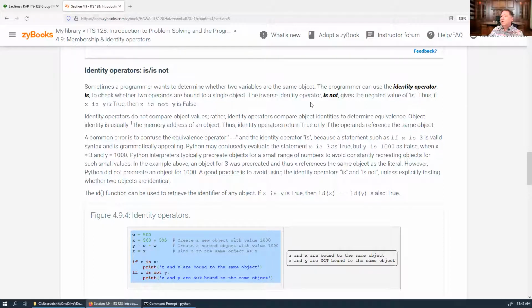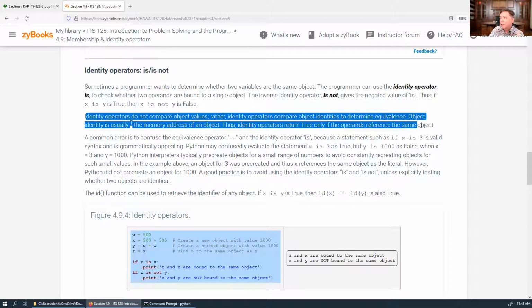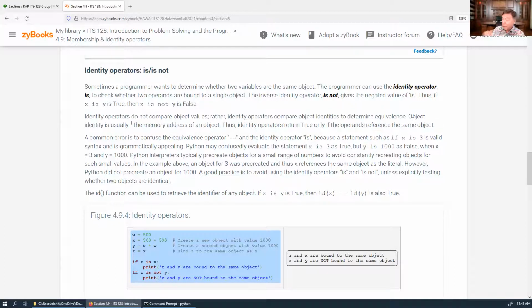So you test if these two things are the same name or are just two names for the same object. It's explaining that here. It's not comparing the object values. It's comparing whether it's the actual object. So it would be like the memory address.